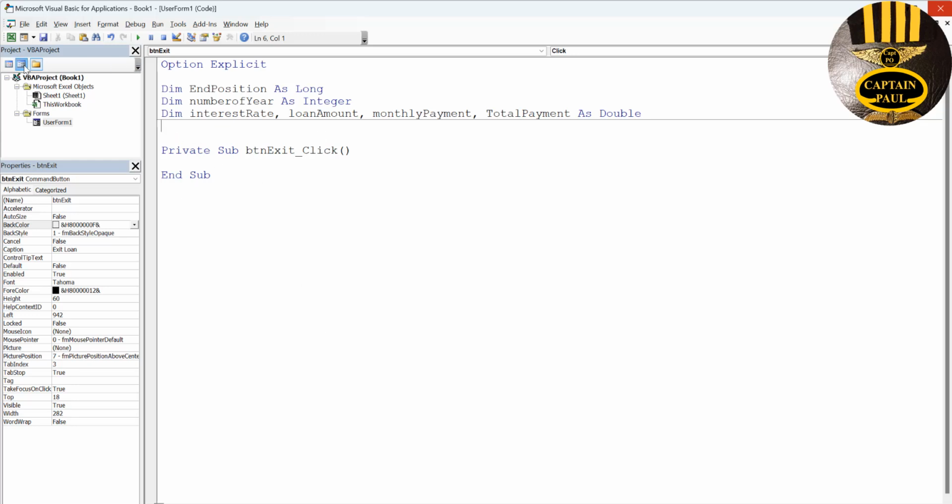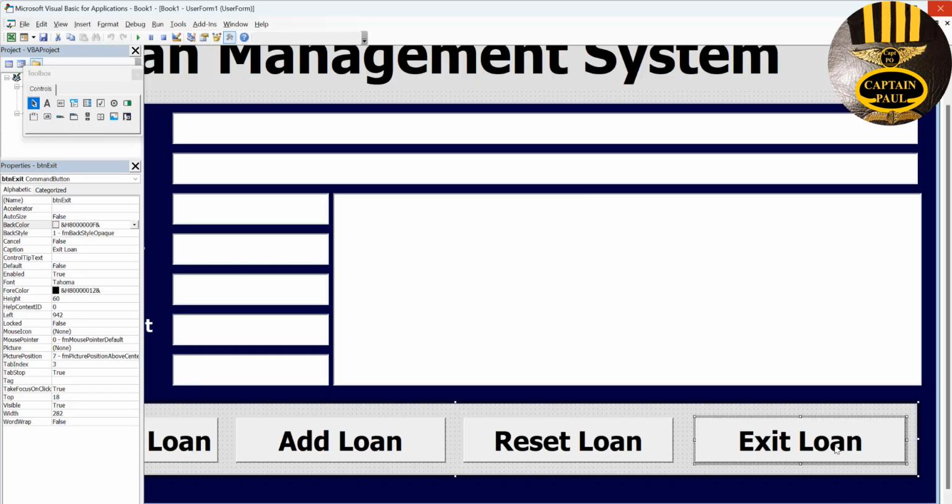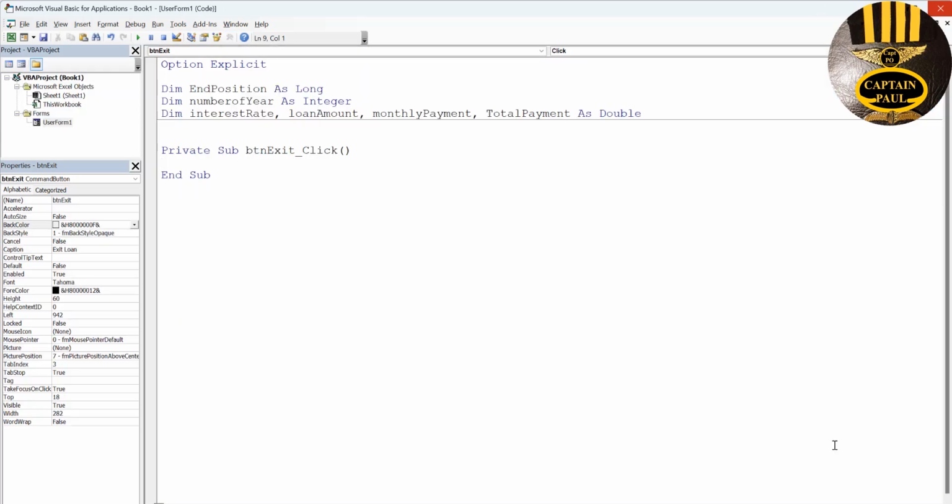Now, like I said earlier on, you double click on exit button and you then declare the following with the exits. So I'm going to say dim I exit as integer. Okay, now I say I exit is going to take in the following.